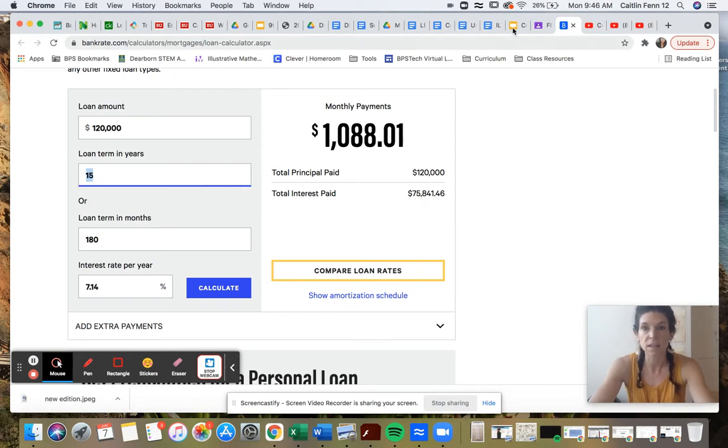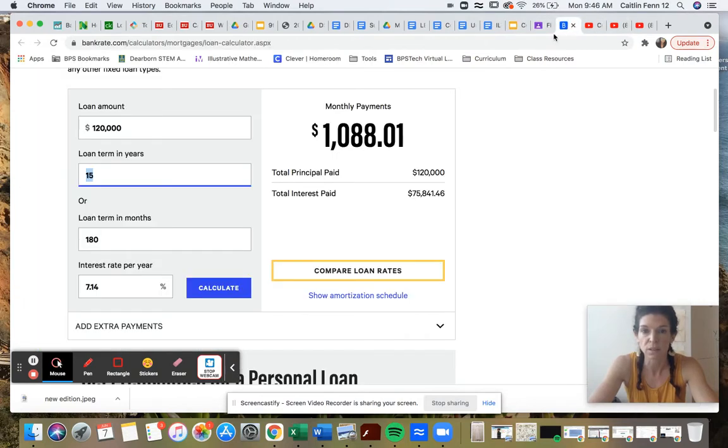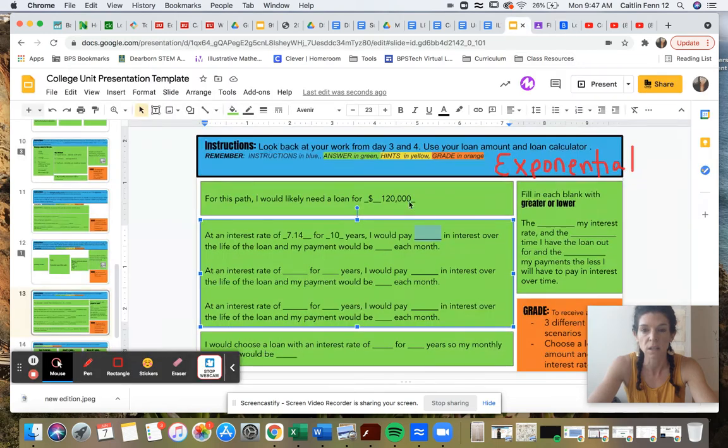So you're going to set different loan amounts. So you'll put in which ones you choose for 10 years. You would pay in interest over the life of that loan. Let's remember what this was. So this was 10 years. $48,000. The total interest paid is here. Total interest paid $48,000. That's the cost, how much you're going to pay the bank over that time. $48,000. I'm rounding. It's okay. You can round. What's a couple extra dollars over $48,000 at that point?